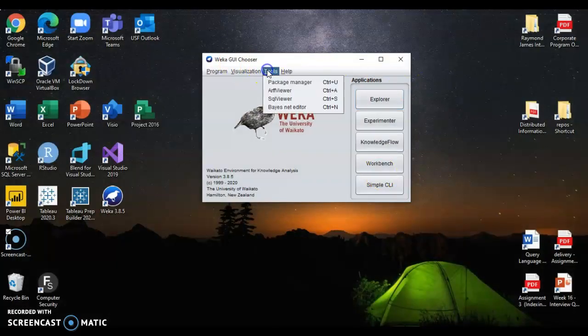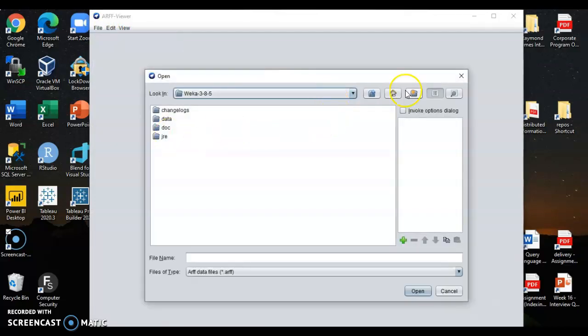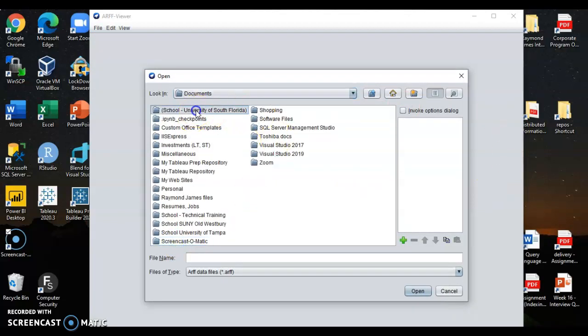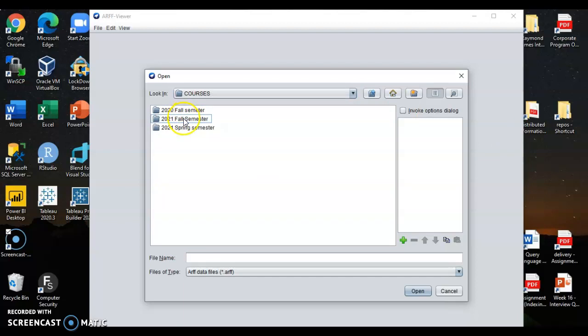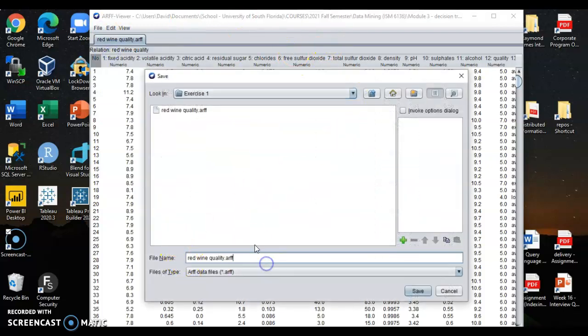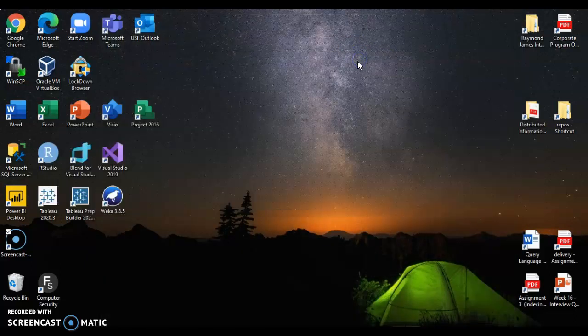The next thing to do is that we need to convert that CSV file into an ARFF file, which is basically a file that Weka can read and work with. So we go here, we look for the file that we just pre-processed. Right, and here it is. And then to convert it, we just save as, and from a CSV, we just convert it to an ARFF file, save it, and it is ready to go and to work with.